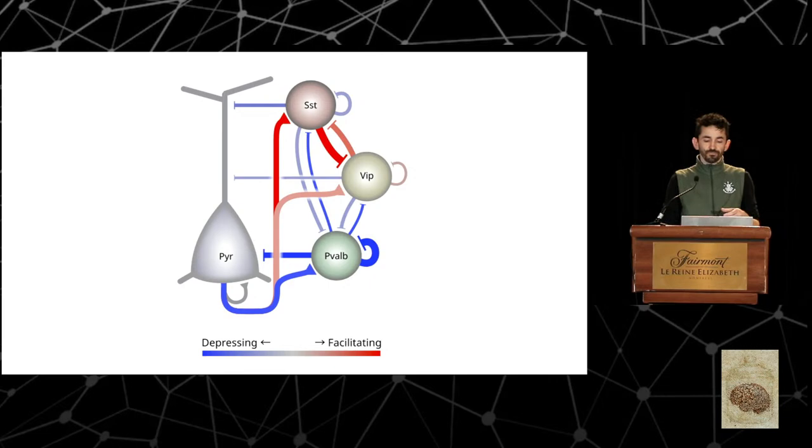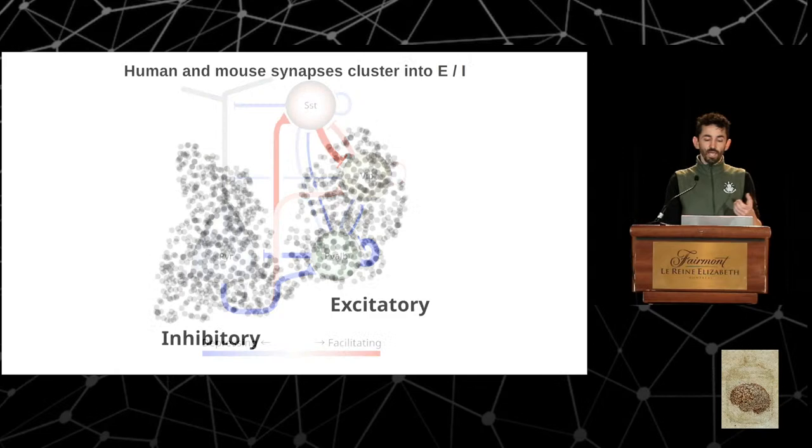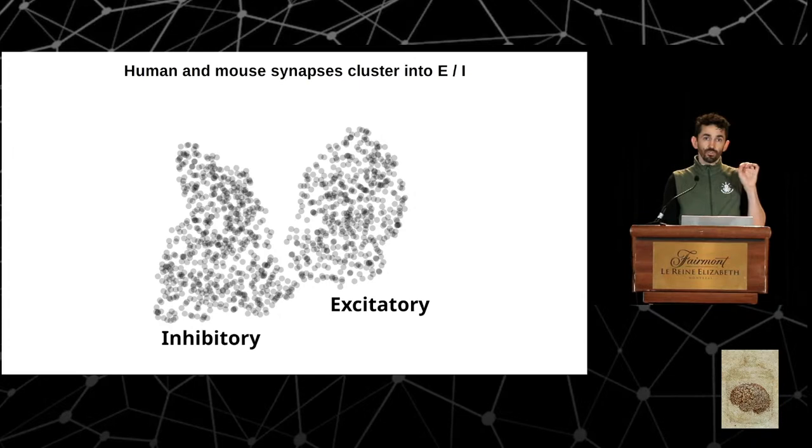So I want to show you one answer to these questions. This is the one that we published in our paper, but bear in mind that there are many, many ways of looking at the data and probably other viewpoints that are equally valid. So all we did is to take our optimized model parameters, and we reduce these to two dimensions with UMAP. These results depend only on the strength and the dynamics of the synapse. We've not included any cell type information in here.